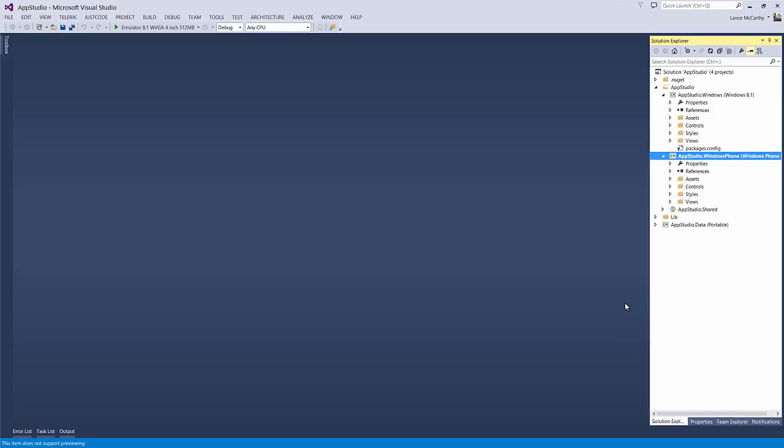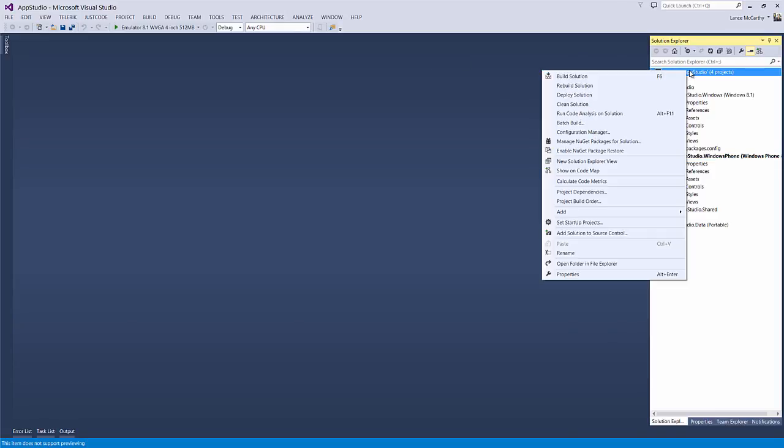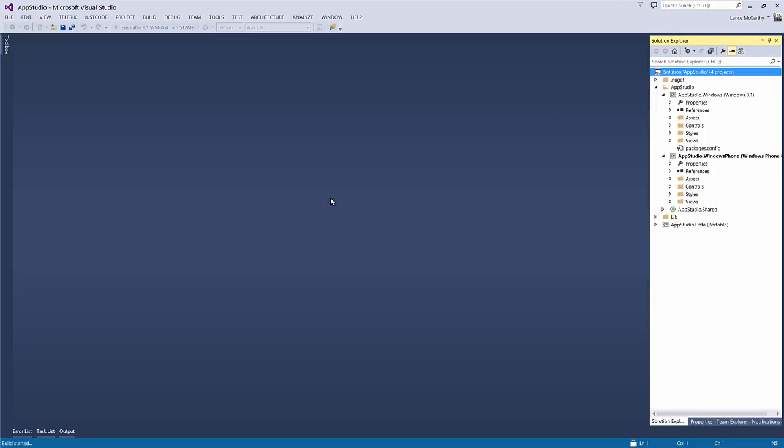Set up startup project. Once it's ready, right-click on the whole solution itself and click build solution, or you can just hit F6. This generally takes between 15 and 20 seconds the first time, or if you choose rebuild. But if you're building subsequent builds, it usually is much faster, about 2 to 5 seconds, depending on the capabilities of your individual machine. Once it's done building, it'll actually deploy to the emulator. You could have done this both in one step by just clicking deploy, but I wanted to show that it actually builds the solution first.